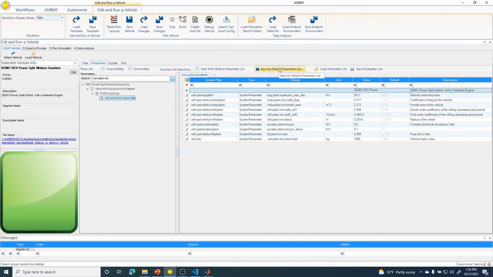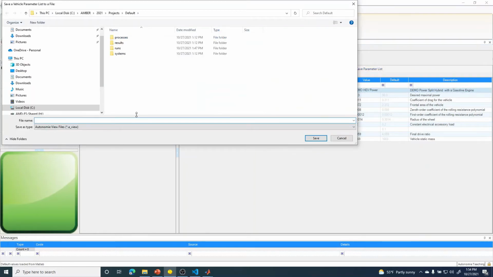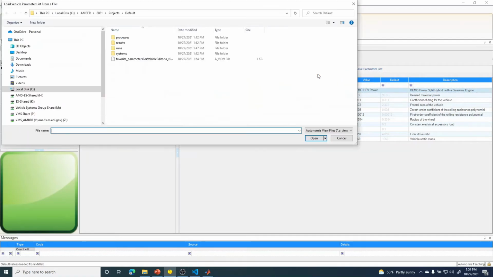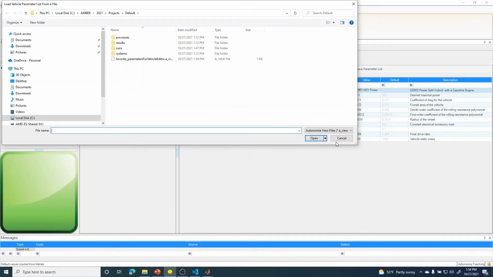Now we could save this as a default parameter list, or we could save it as a parameter list. I mean, you could just save it. You could just save it as a parameter list and then load it back later.